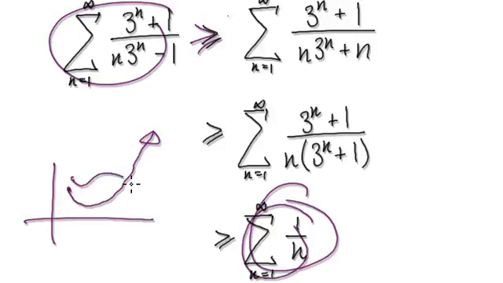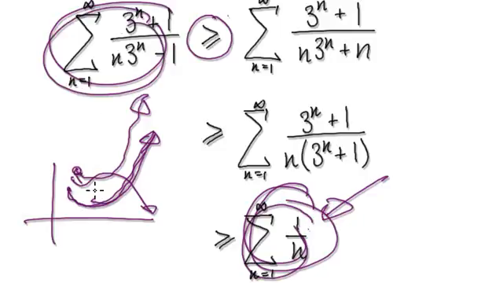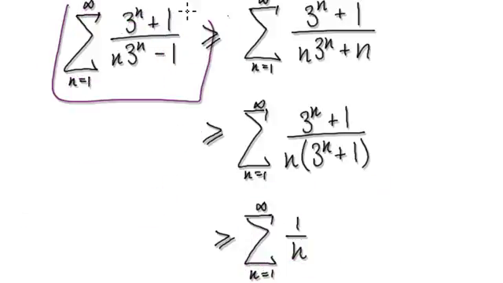It can't cross over like this and converge, because it has to always be bigger or equal to this thing here. It has to always be bigger than this thing here. So it has no choice but to diverge, because this thing here diverged. So therefore, the thing that we're trying to investigate will also diverge. It can't converge, because here you can see this will be less than this. Okay, so overall our series here will diverge.